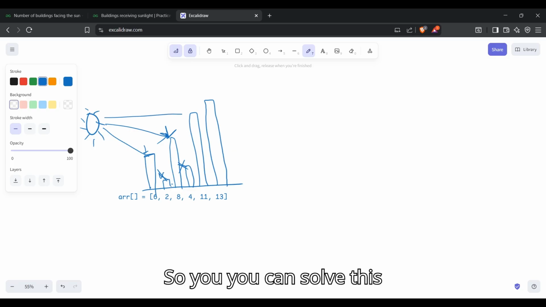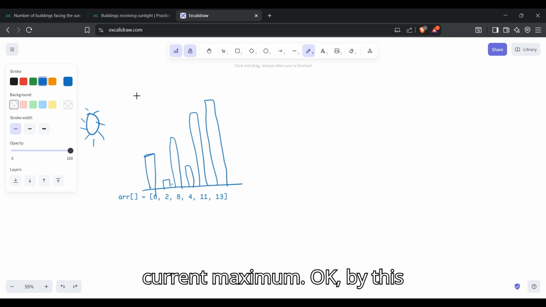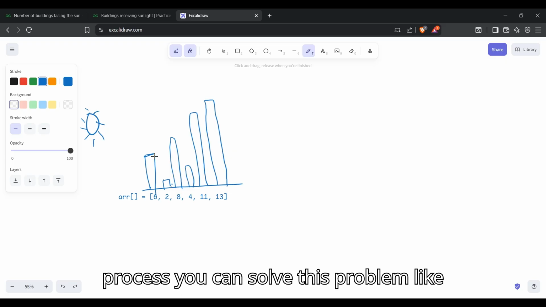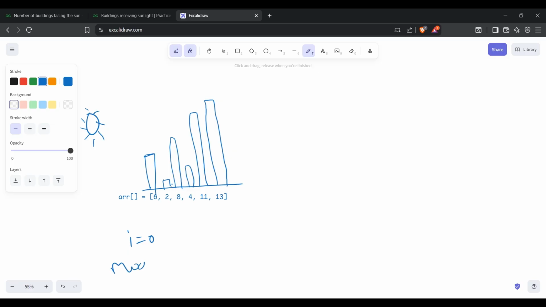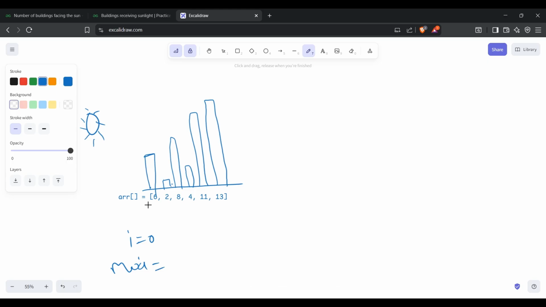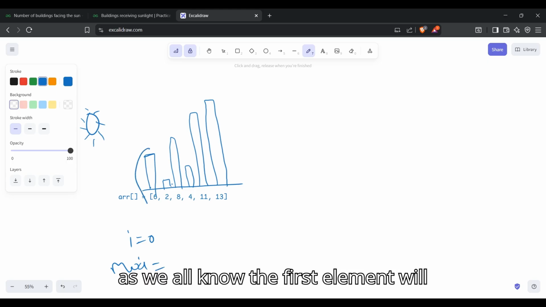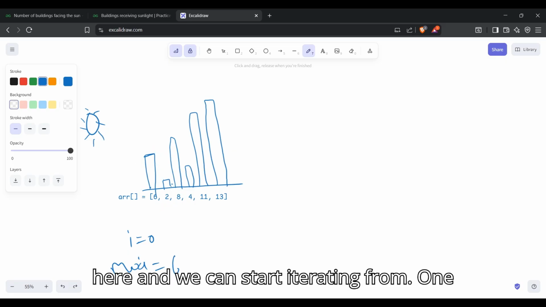So you can solve this question by keeping track of the current maximum. By this process you can solve this problem: for i equal to 0, max till ith. As we all know the first element will always receive the sunlight. We can store 6 here and we can start iterating from 1.